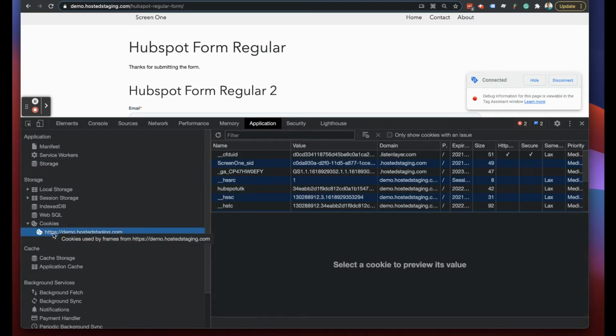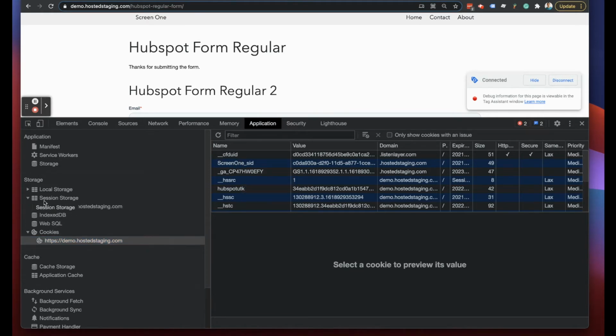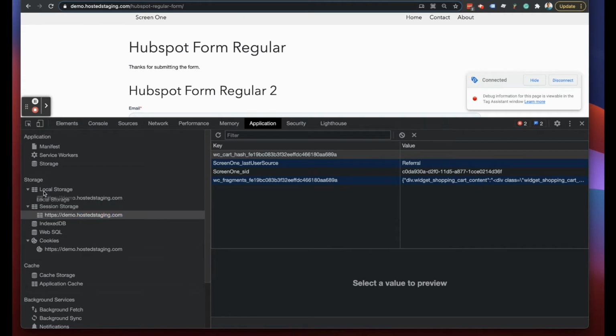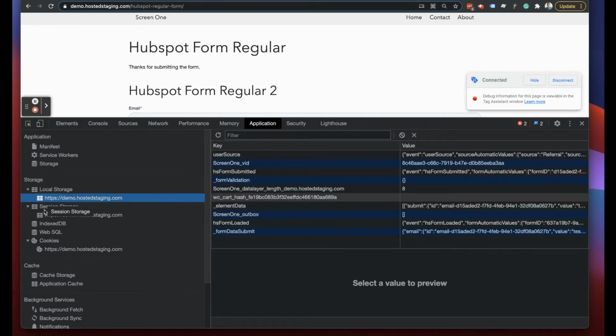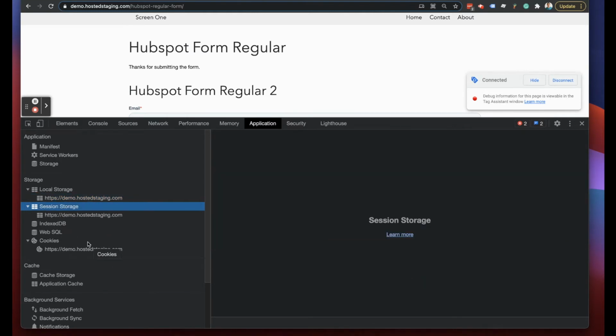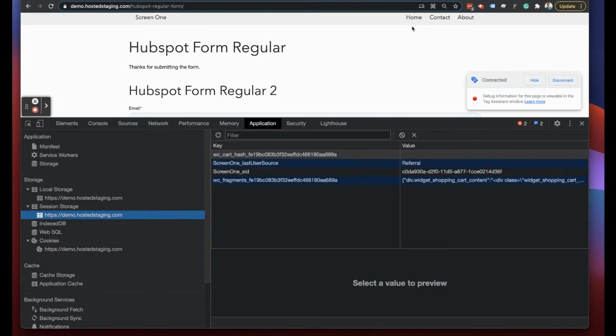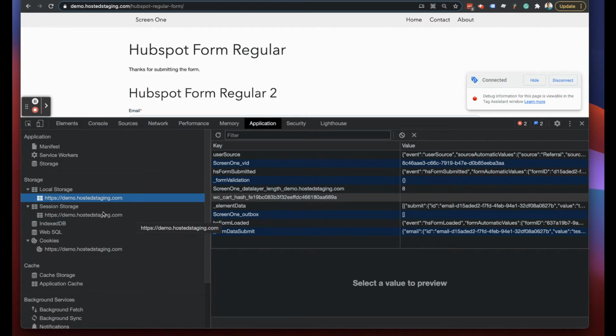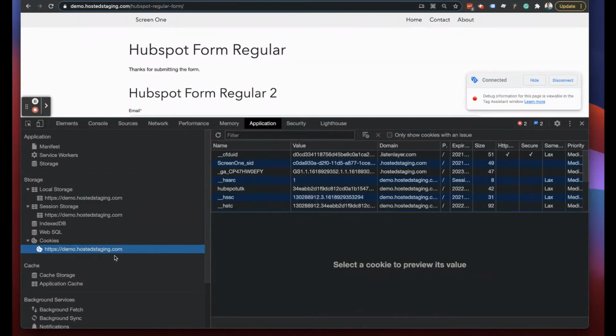So cookies are stored here and they have a name, but there's also other types of storage. There's session storage, which has a key, and there's local storage. And the difference between session storage and local storage is simply how they persist. Session storage will only exist until essentially the browser tab is closed, and then the values will go away. Whereas local storage would persist longer, depending on the actual browser itself. And cookies can potentially persist even longer and can be accessed server-side, whereas these have some different functionality around them.